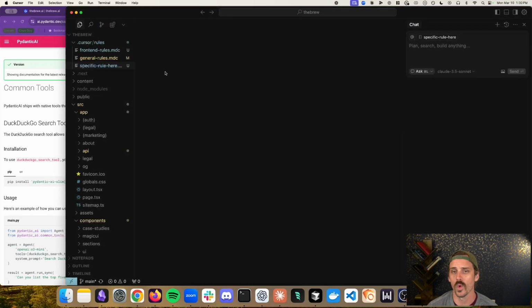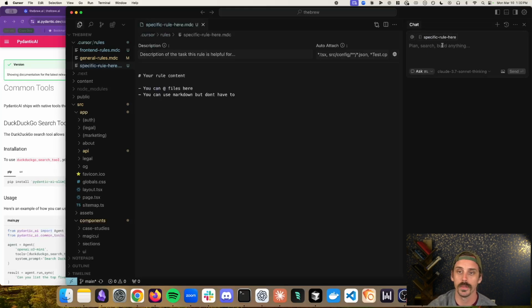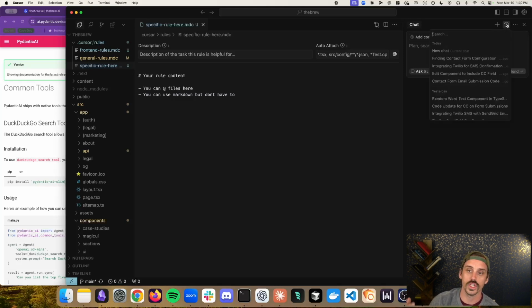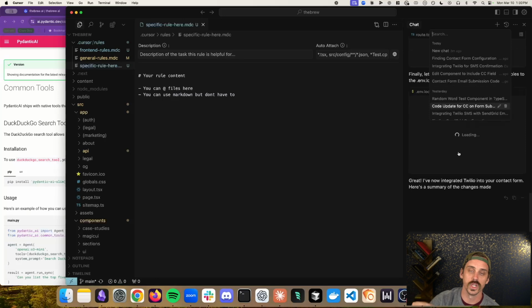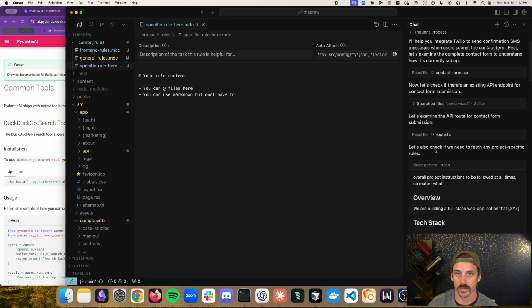Bonus tip number 1, you should use reasoning models for more complex planning. What does that mean? If you're going to have Cursor build out something significant, like major features that have a lot going on inside, you want to use a model that is really good at planning out complicated problems.